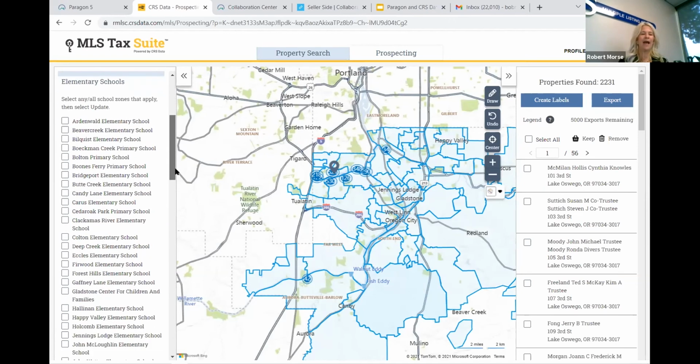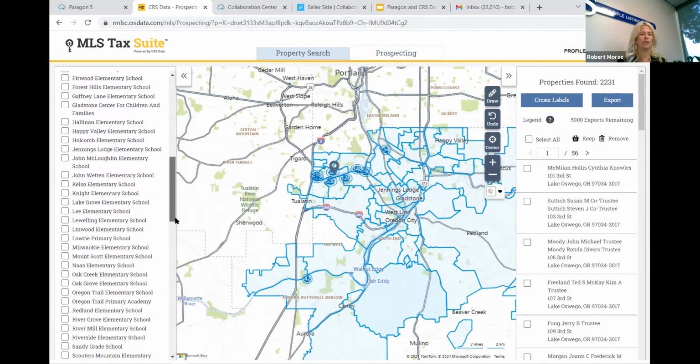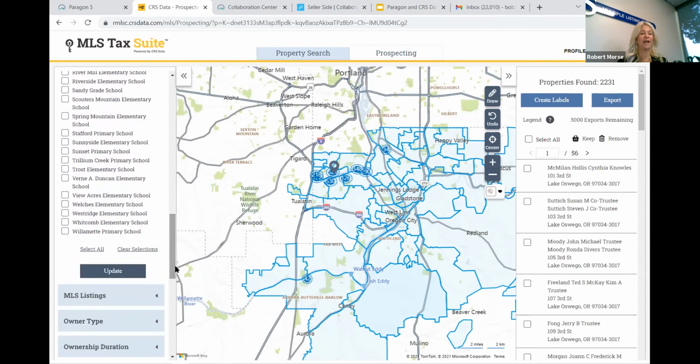Again, simply checking the elementary school that you want to refine your results by is easy at that point, because now I don't need to sit down with a map. I'm giving you the map and the information, and it displays based on what your needs are.